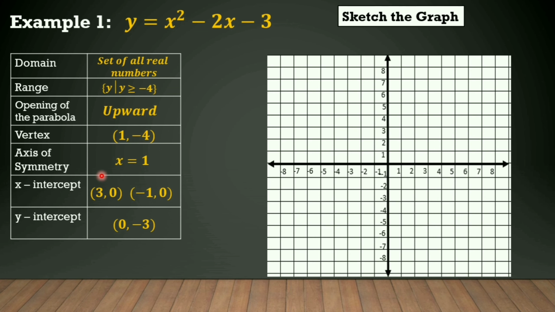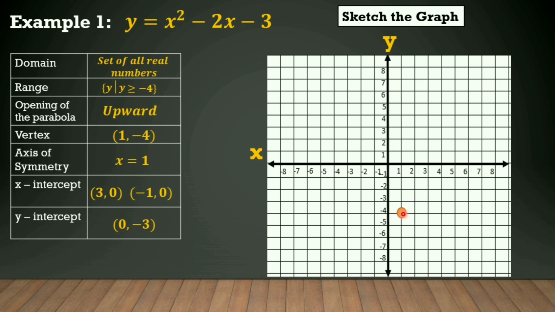Okay, next, let's plot the following points in the Cartesian coordinate plane. So, i-graph na natin yung mga points na nahanap natin. This vertical line is the y-axis and the horizontal line is our x-axis. So, first, let's plot the vertex. So, ito muna. Hanapin natin dito sa Cartesian plane natin ang 1 and negative 4. So, 1 and negative 4, ito yun. 1 yung x, negative 4 yung y.